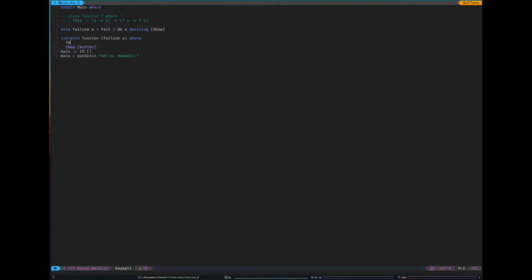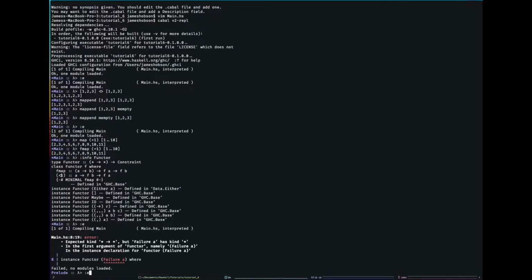Where fmap f of OK x equals OK f x, using that $ again, and fmap f of fail equals fail. So, what have I done?